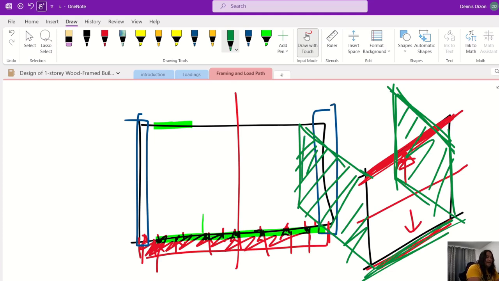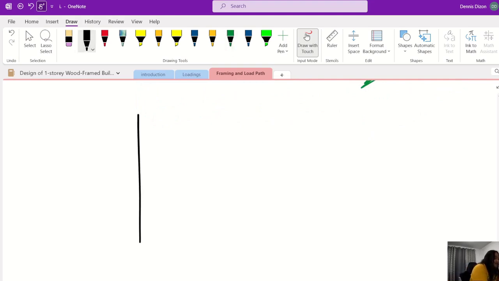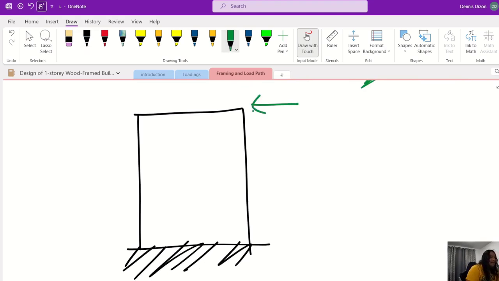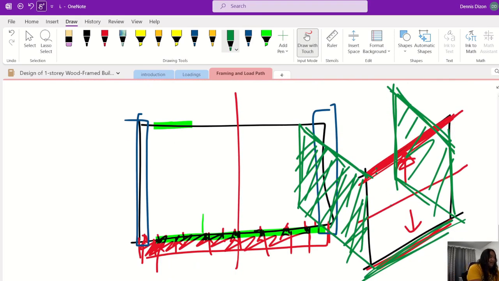So we now determine how much is the load acting on this one. That is 1/4 of the total area that is acting on this wall. When you design that wall, that is now called the shear wall. So this is now your wall. Now you have the load right here acting at the very top. This is the 1/4 of the total load. Remember? So again, 1/2 of the entire load is transferred to the foundation, and then 1/2 is to the roof.